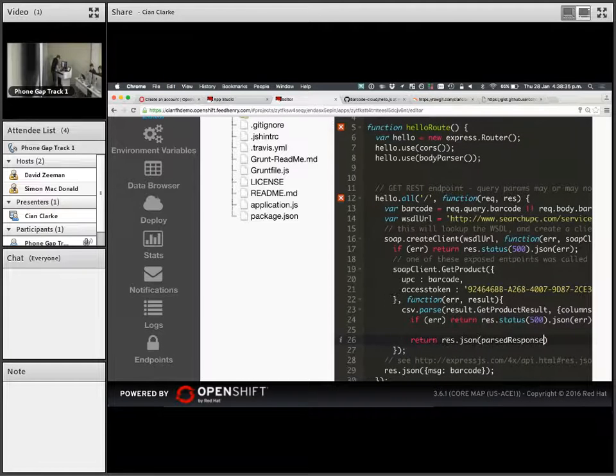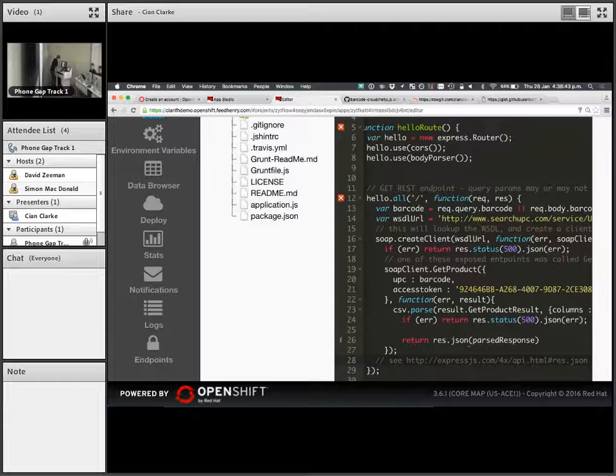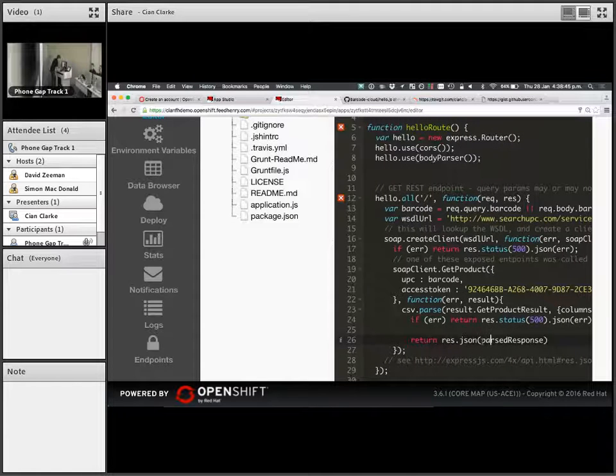And by the way, I've still got my previous res.json call in here. That could have really confused me if I didn't spot that. I'm going to delete this, and we're going to return res.json in here instead. And it's only at this point, by the way, that we're returning a response back to the client. So it's going to be spinning for a little bit.